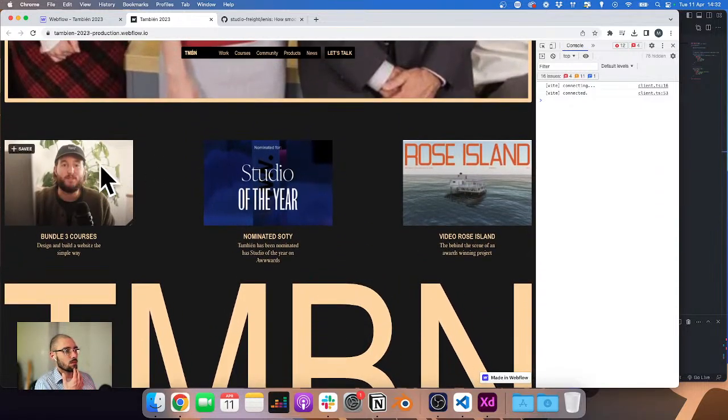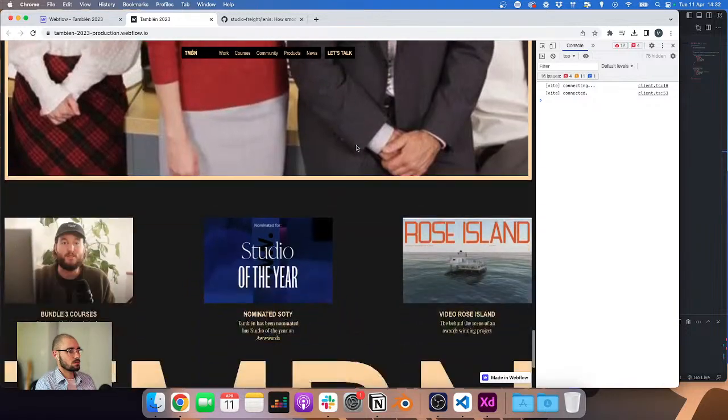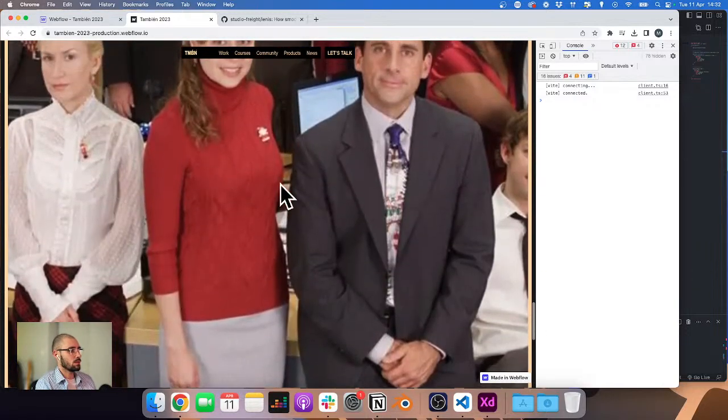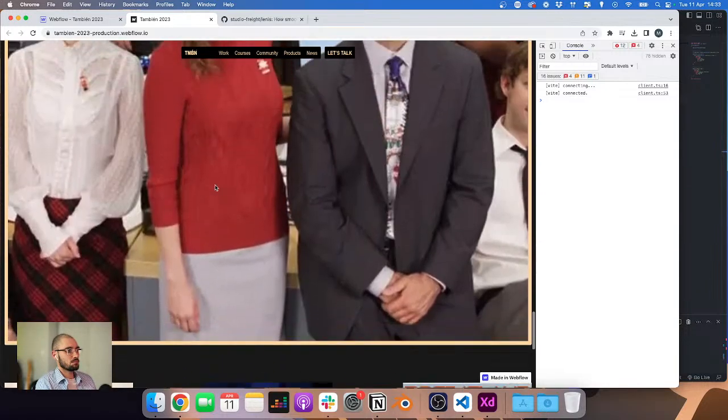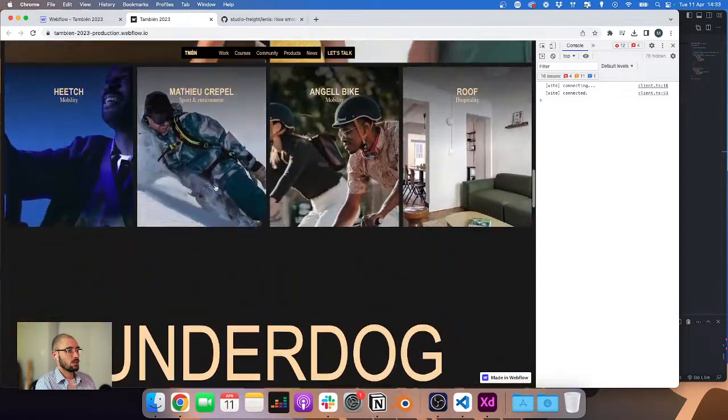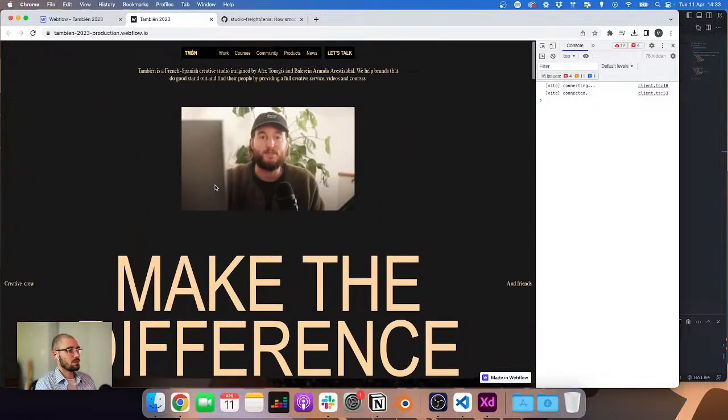And I don't think we need to do any effect on these 3 cards because they're so small and we already have this kind of big parallax right there. So yeah, I don't think we need that much more.